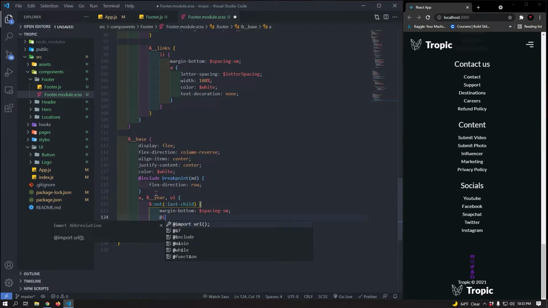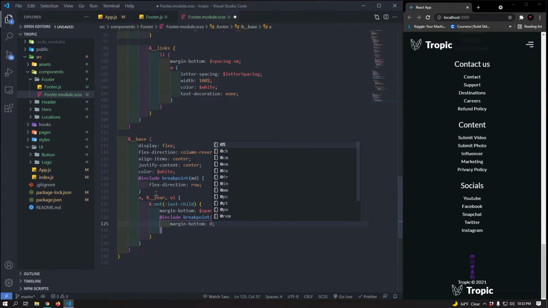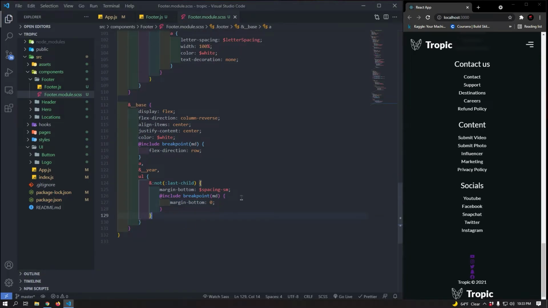And we'll do a breakpoint here that says include breakpoint medium, margin bottom should be 0. And then under this yellow bracket, we're going to do another breakpoint that says include breakpoint medium, flex 1. Go ahead and fix this mistake.